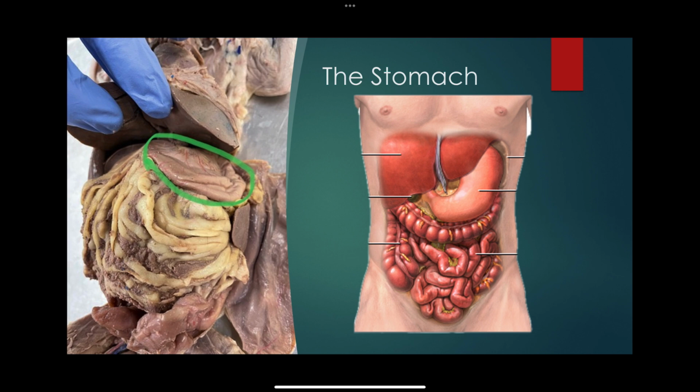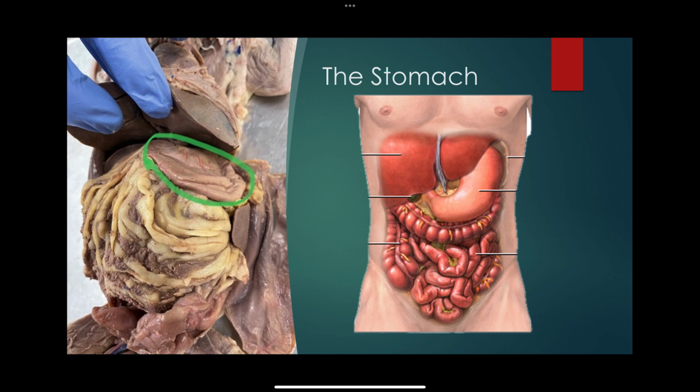For the stomach, I also wanted to mention the different parts or sections. This top section right here, right where the cardiac sphincter is, is called the fundus. This is the most superior section of the stomach. Right in the middle, right here, this would just be considered the body of the stomach. It is where more of the surface area of storage is.